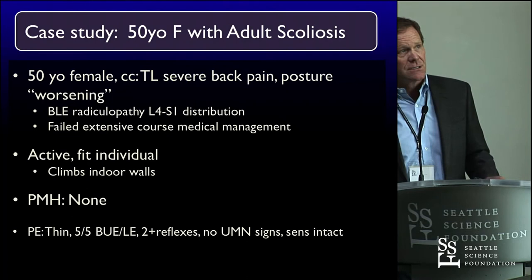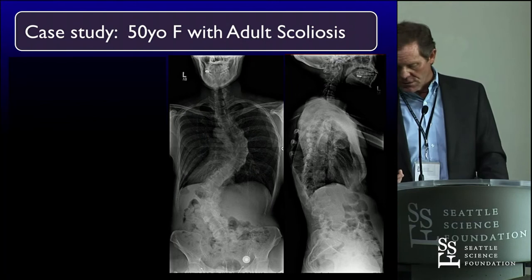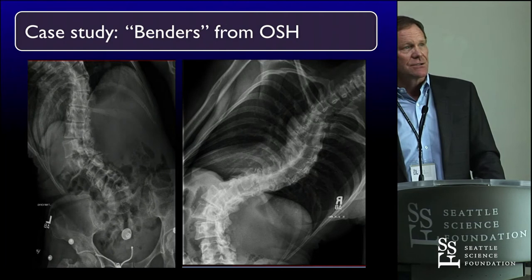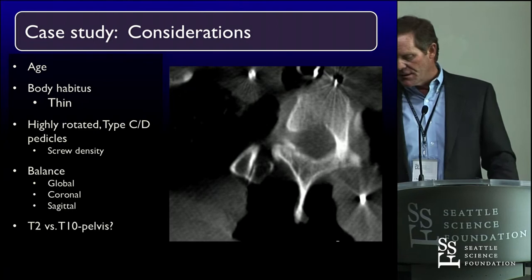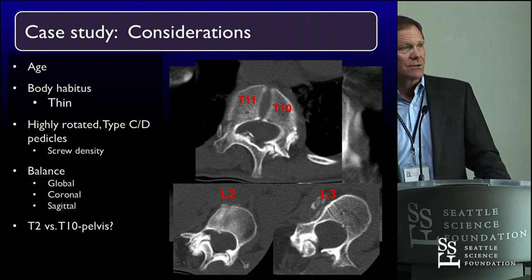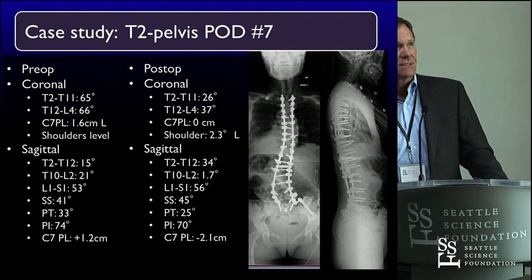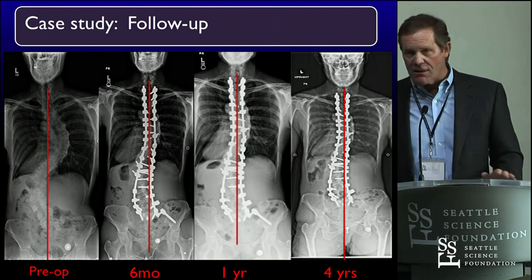Here's a case — not unusual in our practice. It's a patient with adult idiopathic scoliosis, worsening with regard to her posture, pain, and function. These are bending X-rays and the question is: what should we do — T2 or T10 to the pelvis? One of my partners always says he only does two lumbosacral operations: T10 to the pelvis or T2 to the pelvis. We consider her age, body habitus, and all these factors. These are the specifics of the anatomy we need to study. These are intraoperative X-rays of what we reconstructed. Day seven follow-up, and we follow this lady out for years — essentially indefinitely. It's not one year, not two years, not four years. It's what happens to this lady down the road.